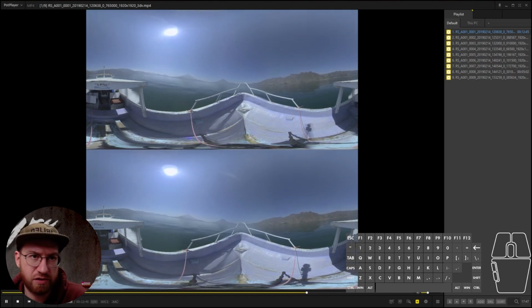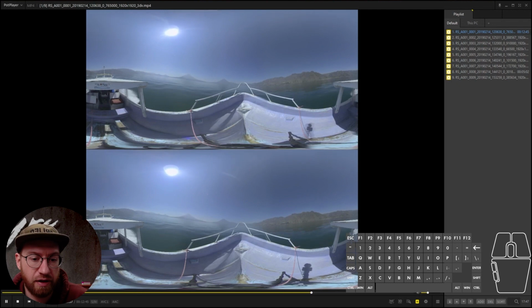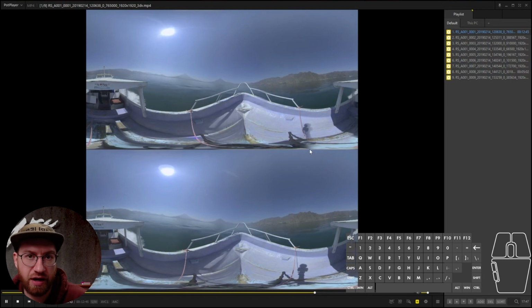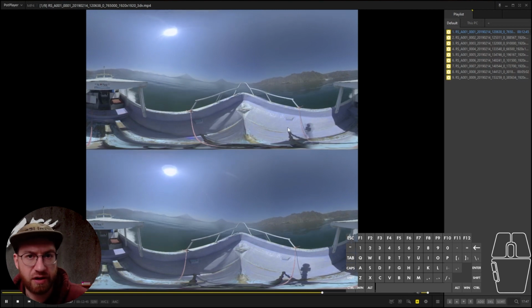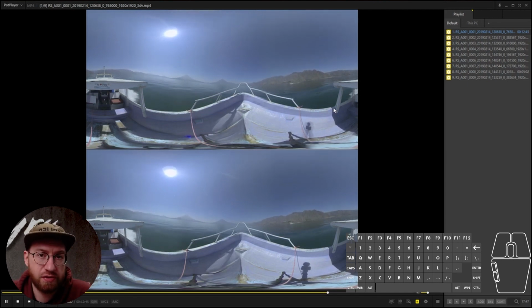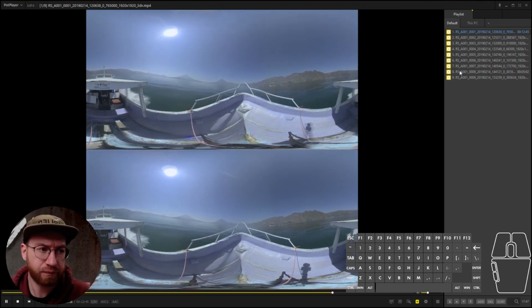So we start off our process by doing what we call a rough stitch. That's often a 1920 by 1920 video file that is rendered out of the full clips, and we'll create that sometimes with Mistika VR, which is our stitching program, and we'll just run it through low res so that everything renders out super fast. Certain cameras will also create proxy files automatically for you. The Insta360 Titan records a proxy file as just a part of its operation. In that case, that would become your rough stitches that you can use for editing. And these are great.